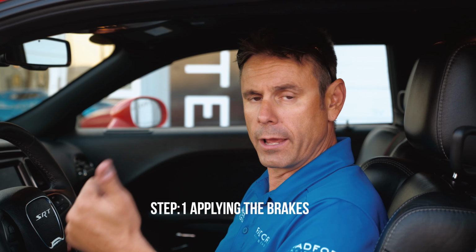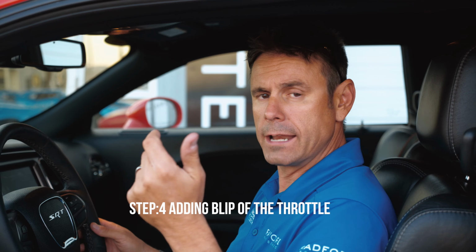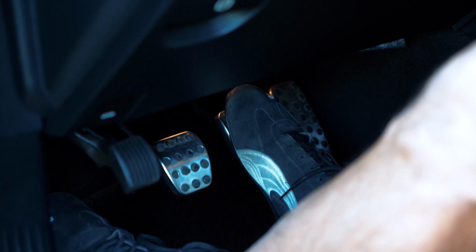All right, so there are five steps to the heel-toe downshift. Applying the brake, putting the clutch in, downshifting, adding a blip of the throttle, and then releasing the clutch. Step one of the whole process, apply the brakes. Start slowing the vehicle down.